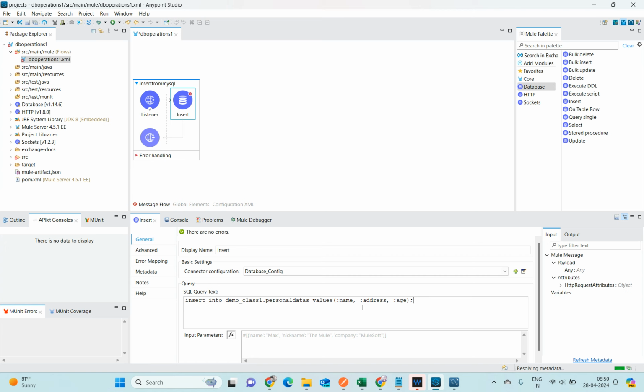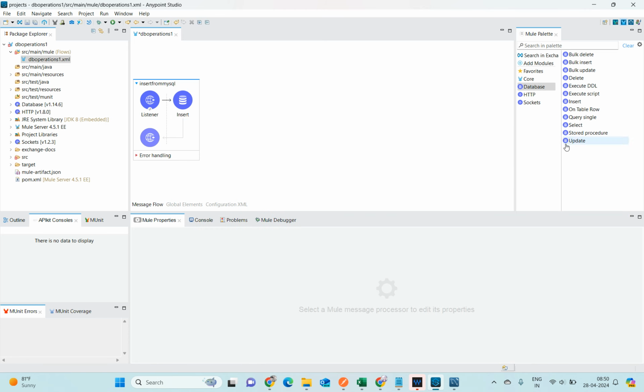Okay. So now, at the input parameters, by default I will use payload as of now. Payload. Okay. Now I will take one more component here. Transform message.